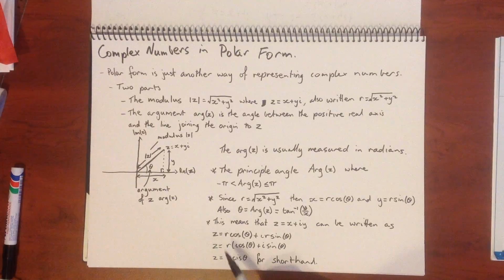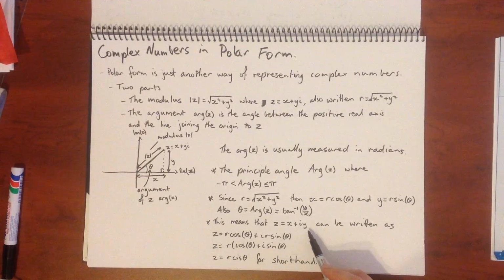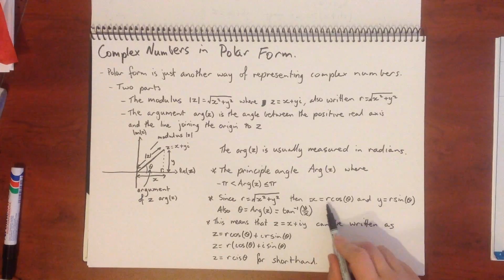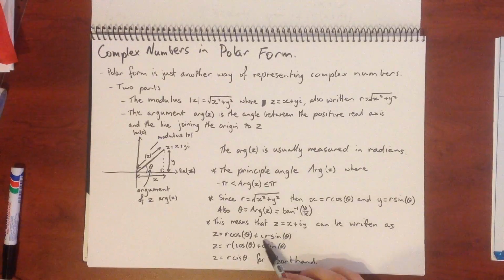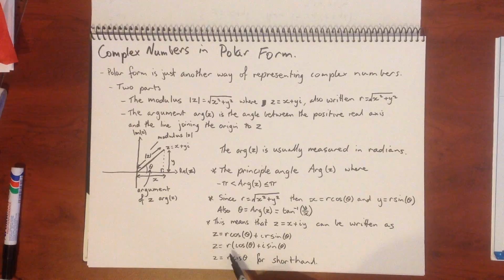So this means, all up, that z equals x plus yi can be written as, well, we know that x is equal to r cos theta, so we put that in, and y is given by r sin theta, so we get i r sin theta. We can simply take out the r as a common factor and get r outside of cos theta plus i sin theta. But mathematicians simplify that a bit further and say that z is equal to r cis theta. Cis theta is just shorthand, so it's quicker to write out than all of this.